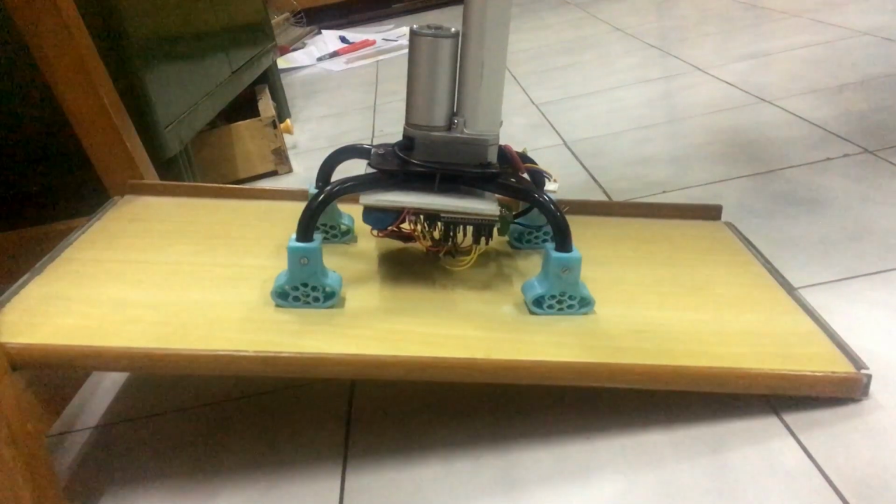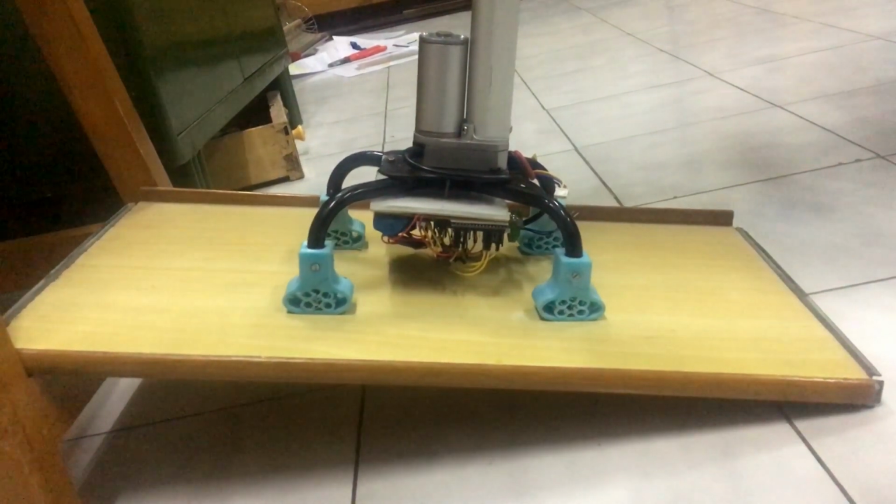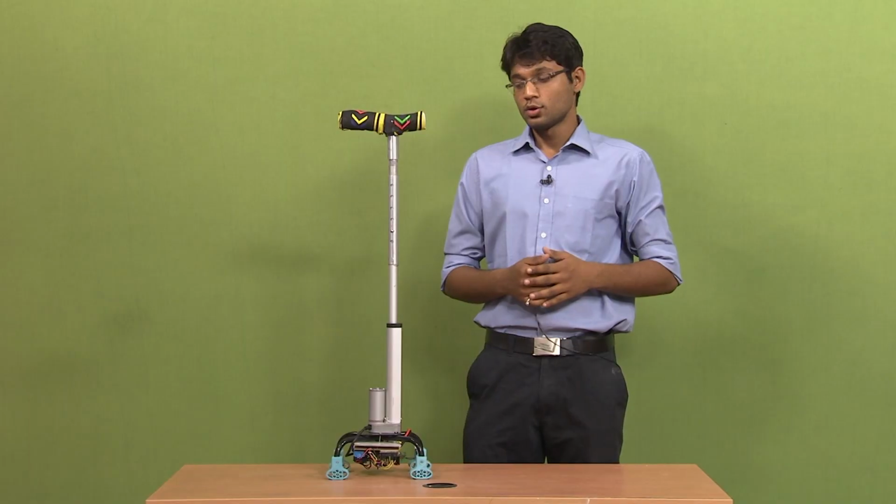The stick is designed in such a way that it will not destabilize the person's movement while moving on rough planes or inclined planes. As you can see in the demonstration, we put this stick on inclined planes, and the honeycomb structure is deformed in such a manner that it will keep the stick stable.